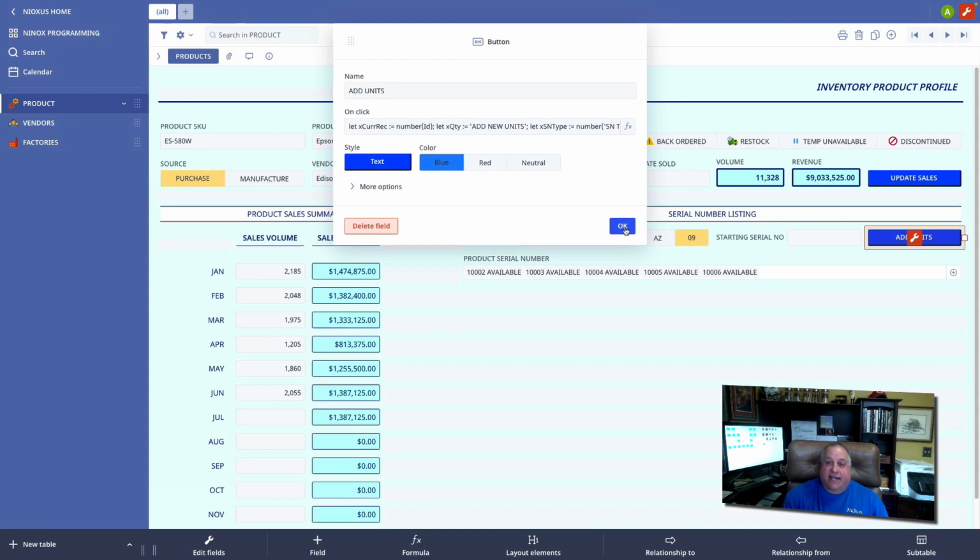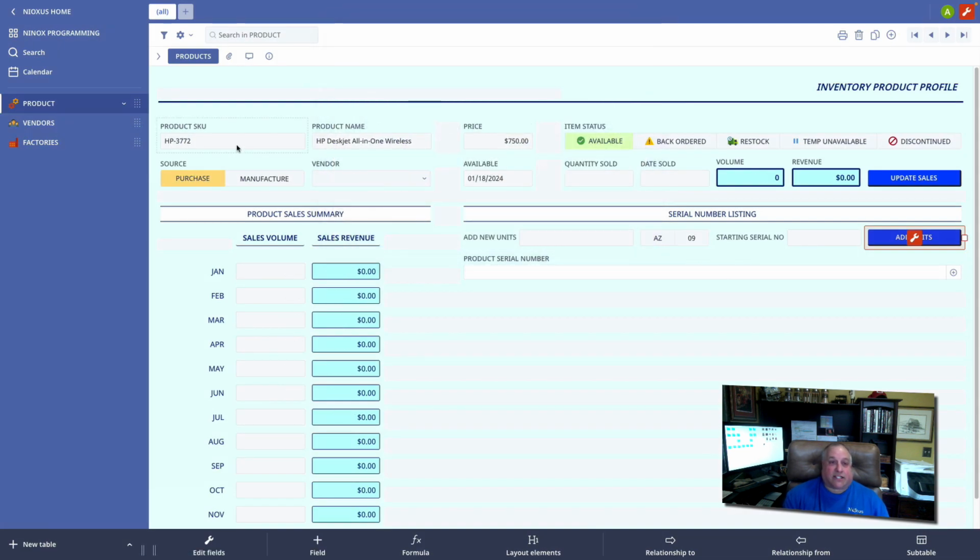So to see this again in action, let's go look at this item, the HP 3772 all-in-one wireless printer, and let's add 10 new pieces of inventory, but this time let's add the serial number as a text value, and it's going to be HP372, and I'm going to add a 00 tag, and watch what happens.